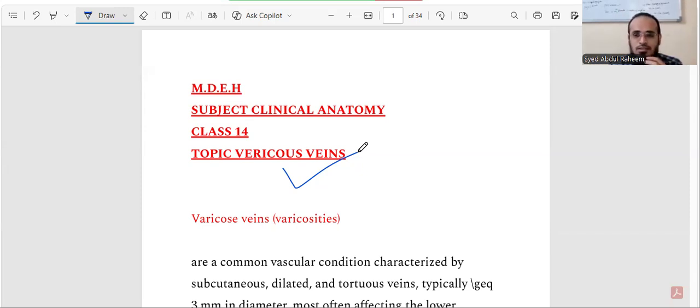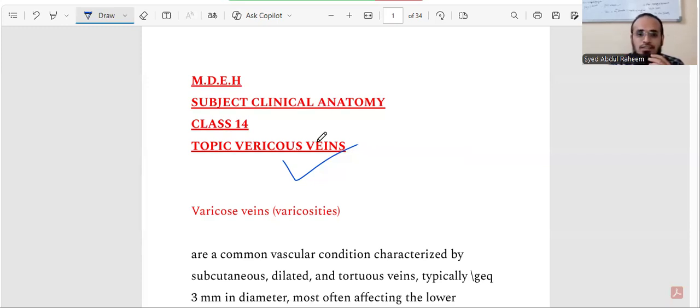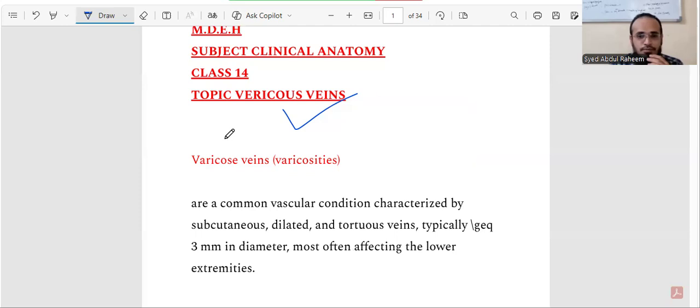So let's discuss what is varicose vein, anatomy of veins, mostly lower limb veins, and causes, symptoms, signs, clinical examination, how to do diagnosis, medical management, or we can call allopathic management, what they will do. And at the end, we will discuss electrohomeopathy treatment. So let's start the topic varicose vein.